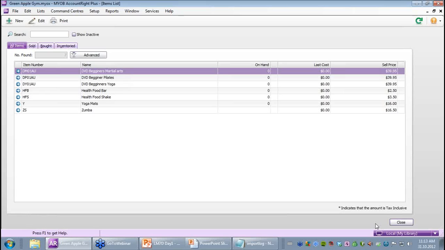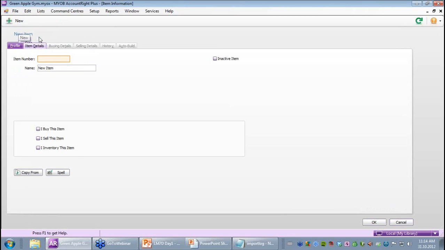Now what I want to do is show you how to actually create an auto build. We're going to create one new item, and we'll call this HFC, which will be health food combo.